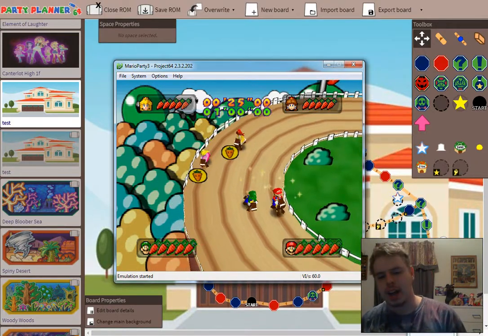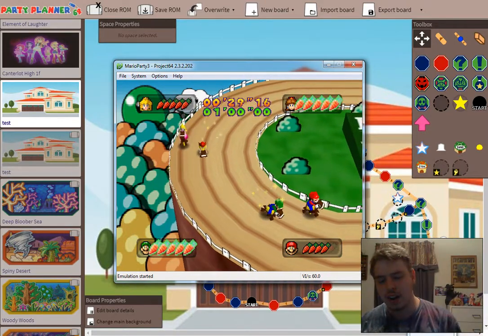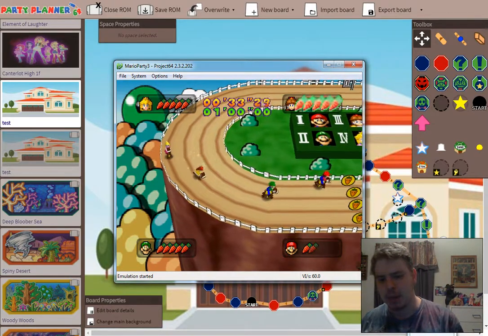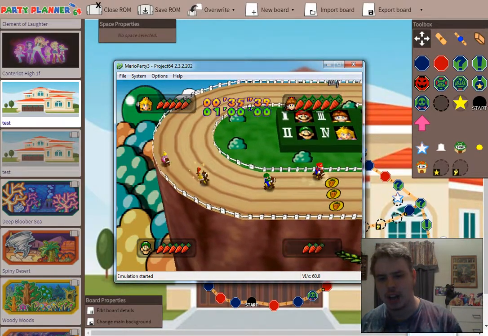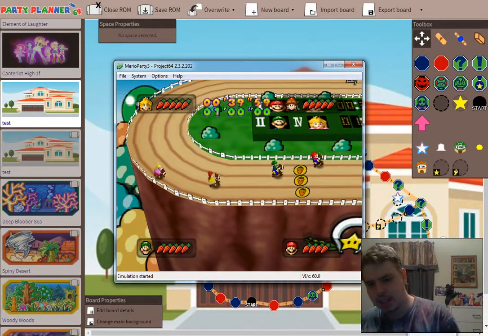And then maybe next time I'll do a Mario Party 1 board. I don't know. Maybe a Mario Party 2 board. We'll see. A Mario Party 1 board is not as complex though. It's much more straightforward than this kind of board.